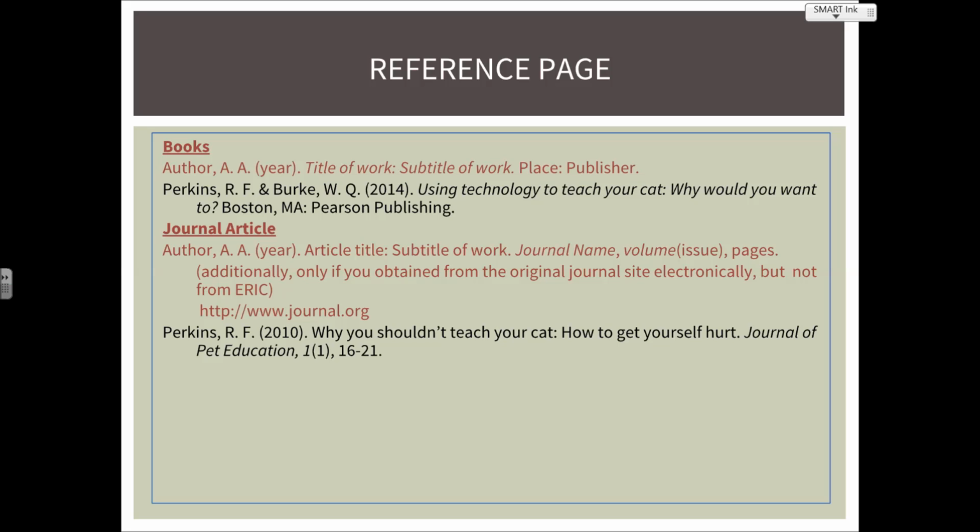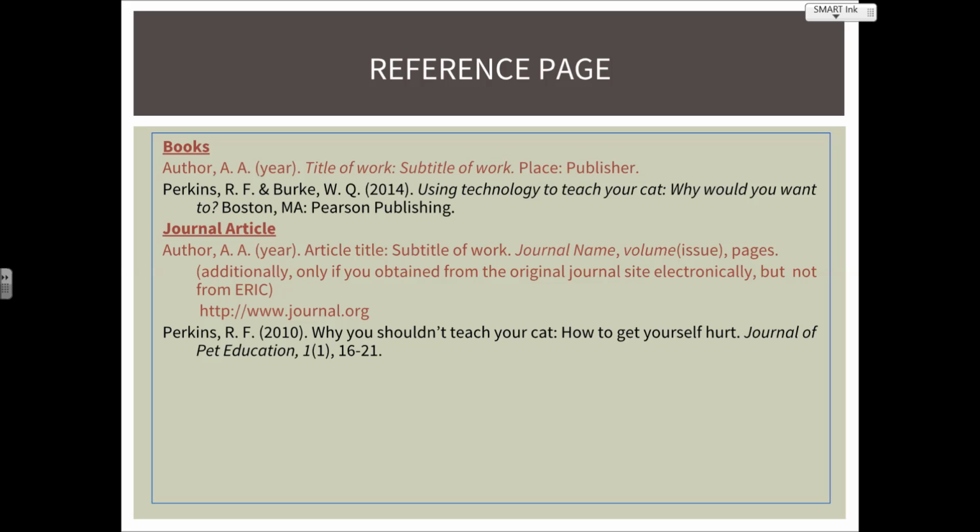And just so you know what that means, volume is whatever their year is. So, for instance, a journal that's been published for 20 years, and they're still publishing in 2018, their volume, that first number, is going to be 20, their year 20. Issue is within the year. Are they quarterly? Then there'll only be 4 issues. Are they monthly? There'll be 12 issues. Bi-monthly? There'll be 6 issues. And so you're going with the volume number and the issue number.